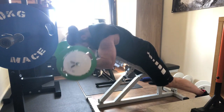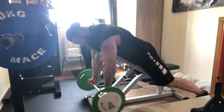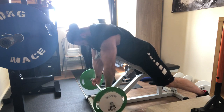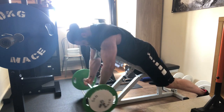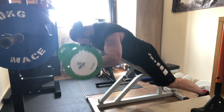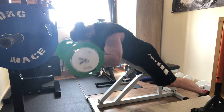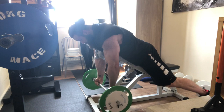Now, this superset here is one of my favorites for biceps. It is really challenging. Come the end of just one round, you really know about it. So we're starting off with barbell spider curls. Again, I'm using the bench so that I'm nicely locked in. You'll notice my upper arm stays pretty much in place. Movement through the elbow, really challenging as we get into the more contracted position.